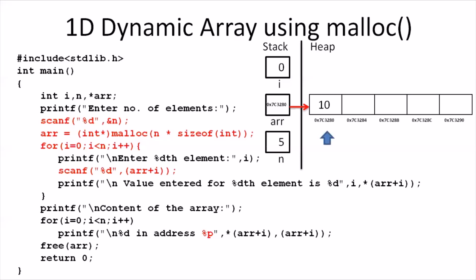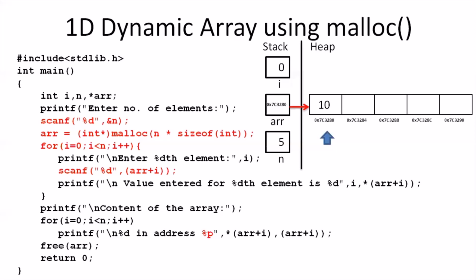We get the address of the ith cell of the array if we simply add i into 4 to arr. 4, because here we are dealing with an integer array and the size of an integer is 4. So if i is 0, the address of the 0th cell is given by adding 0 into 4 to arr. 0 into 4 gives us 0 and arr plus 0 gives arr. Thus, the address of the 0th cell of the array is given by arr plus 0. Since arr plus 0 is itself the address, we skip giving any ampersand here.